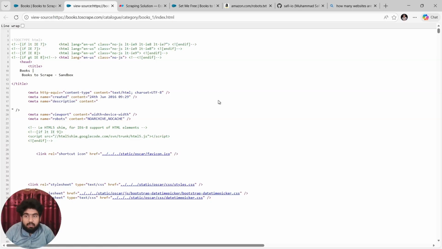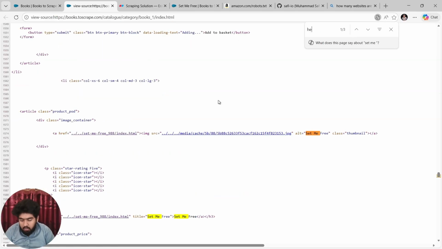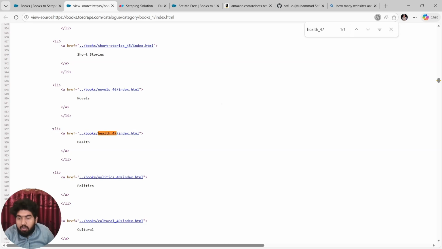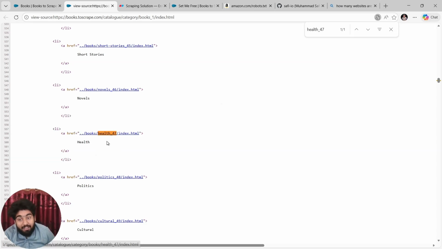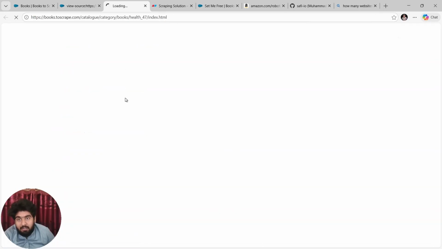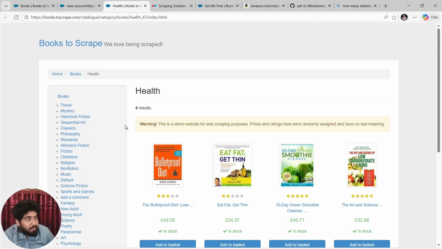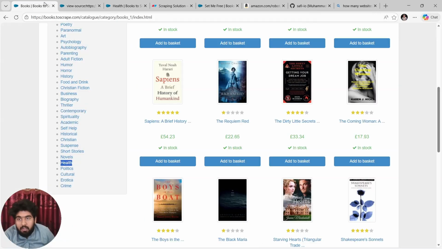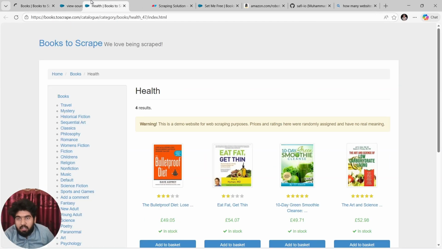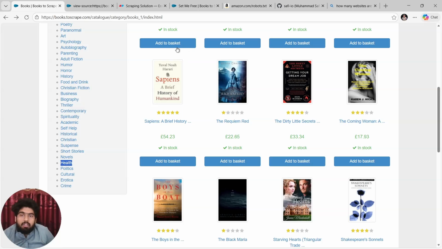So if I search here for health underscore 47, here you go. This is your URL. But should it open when I click on it? Yes, it will, and the URL is being opened. So if I simply go here, this and this URL are the same. So we can find the next URLs from our initial page. This is what I want to tell you. So this is how things work.